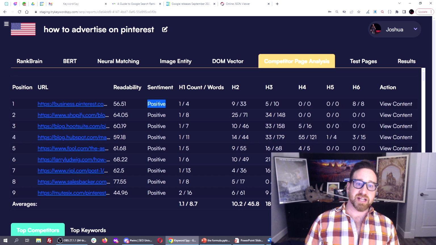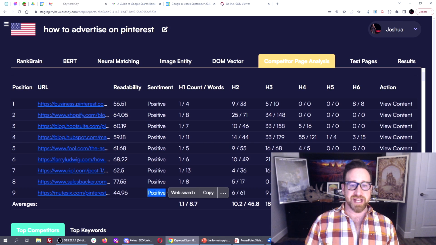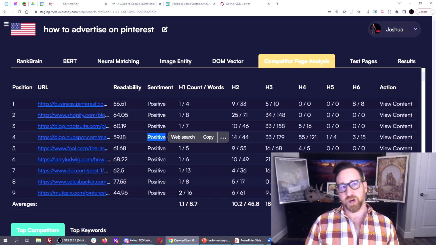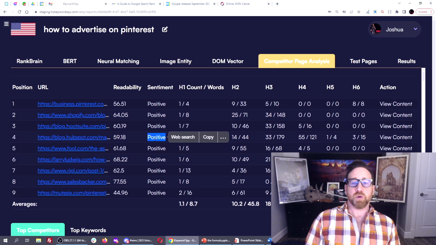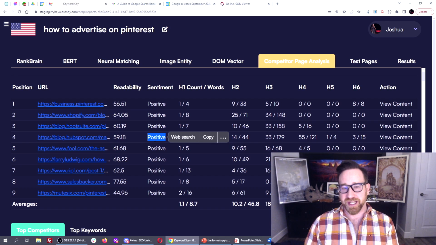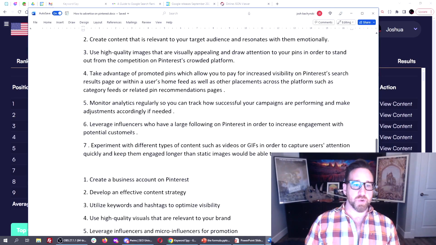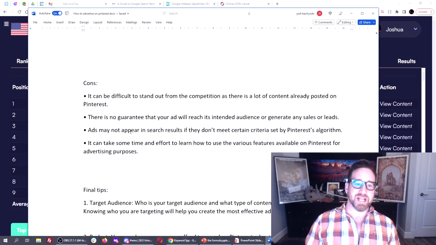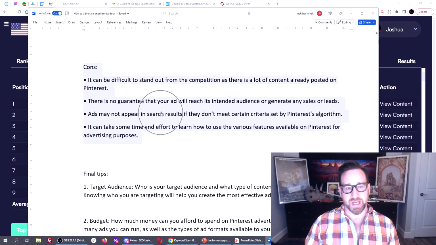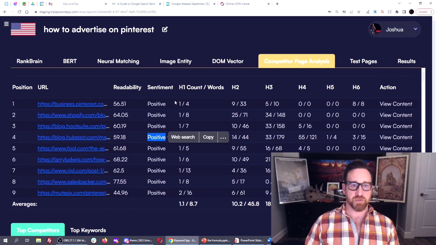It also shows you the sentiment, so you know you're not doing an attack-style article, or being neutral either. It's either negative, neutral, or positive. You know you want to be pro ads on Pinterest, which it didn't take a brainiac to tell you that. If you're writing a how-to-advertise-on-Pinterest review-style blog page, then you want to be positive about it. It's an advertorial. You're trying to sell them on doing it. Even though, remember, to be honest and make a good article, we are going to include the cons of what you want to avoid, but that's just being an expert, right? Just being an expert will remind them of the cons they're supposed to be watching out for here.